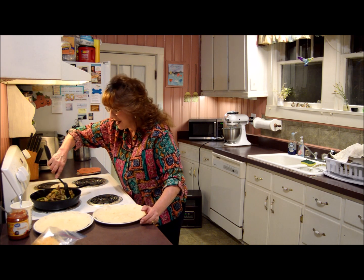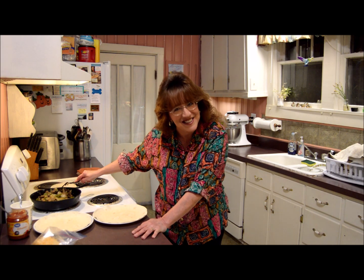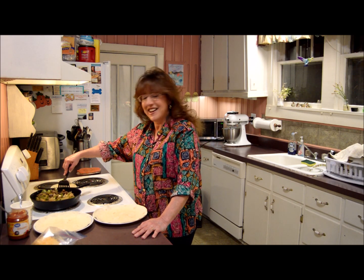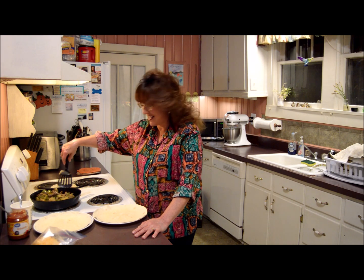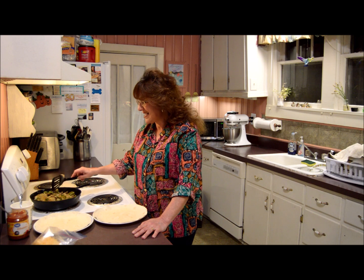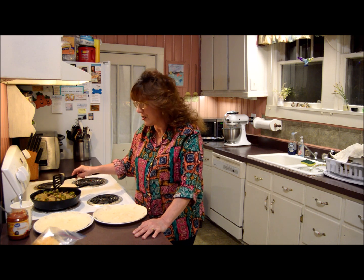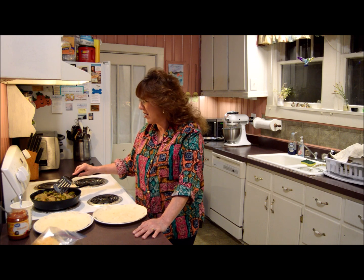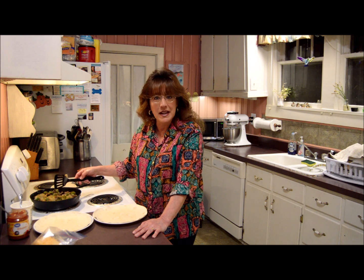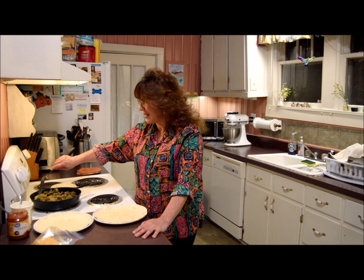And them onions. Boy, them onions got to me early. I have not had a video where my onions got to me so bad like they did today. Messed up my eyes pretty bad. But they're worth it. Oh, they're worth it. Onions are wonderful. They're healthy. They have a lot of antioxidants in them. They're good to keep inflammation down in your body, okay? They're very helpful. They're good.